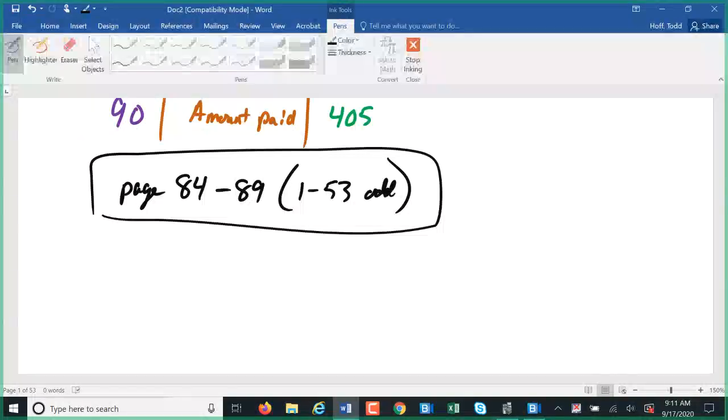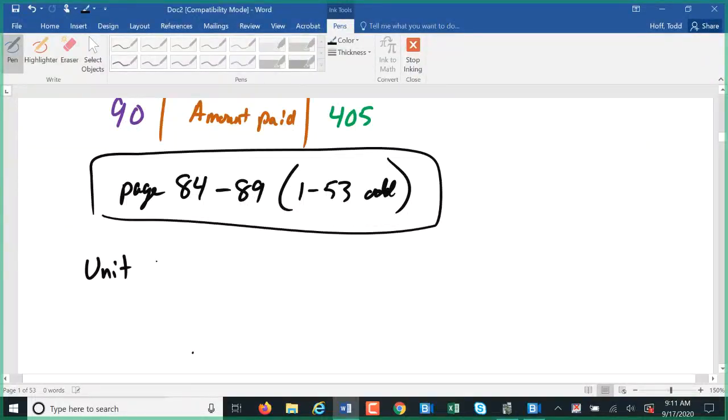Just to give you guys a little bit of a heads up, we were a full week into Unit 2 now, actually a little over a full week into Unit 2. Unit 2 test is 1 week from today on September 24th. So just be prepared for that. It is coming up quickly.